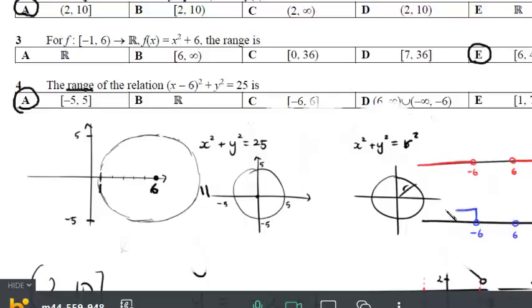And yeah, you go up and to the right, go up and to the left. That just represents this one right here. So some people color it like this. It means all the values that are below -6, or all the values that are greater than 6. Okay, so there are different ways of representing the range of values on the number system. Okay, so we're going to move on to the next question.